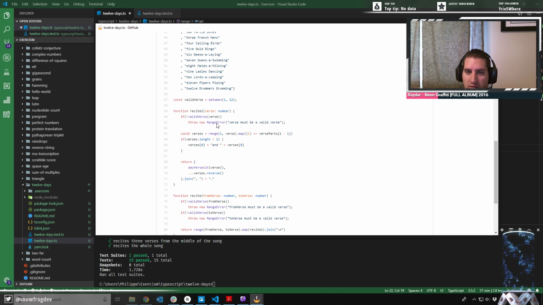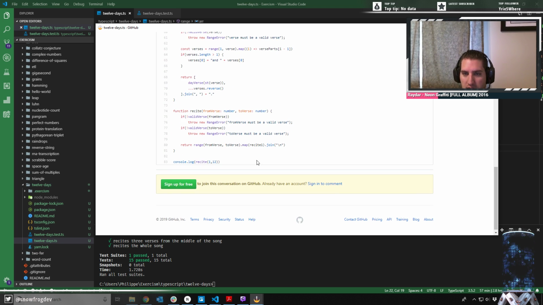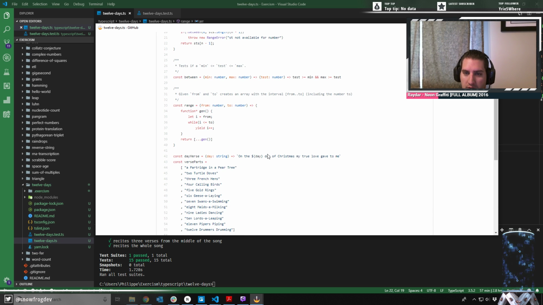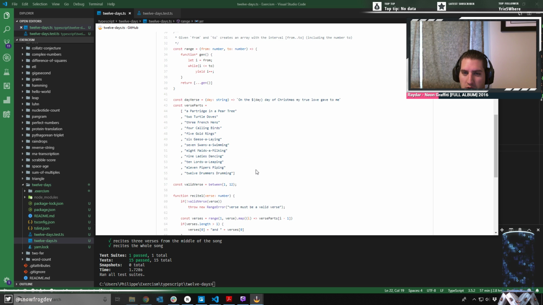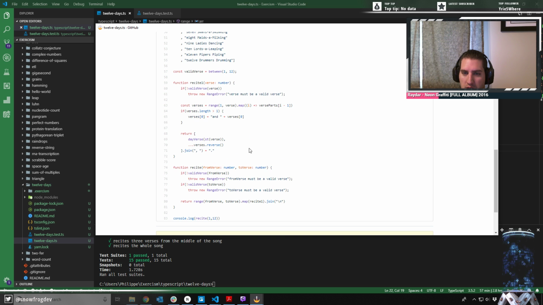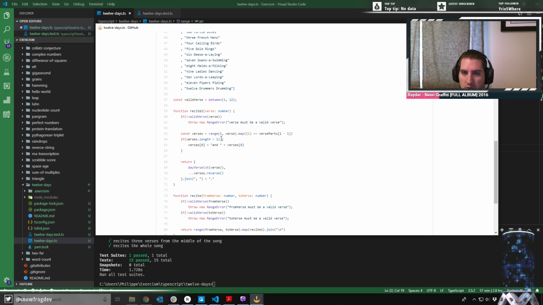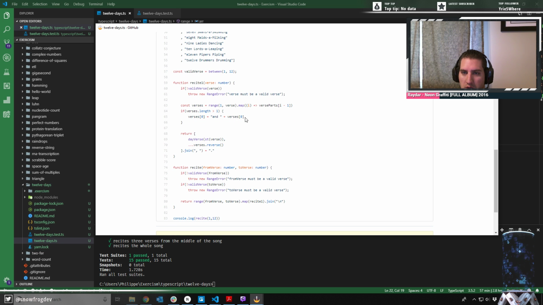But yeah, that's kind of what I was seeing when I was thinking of splitting it up and using. So are you, hold on, are you actually using from verse to verse map preset? Oh, you're doing it that way. From verse to verse map recite, and here recite one. Okay.